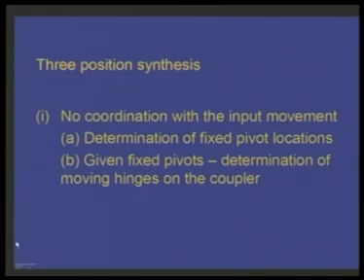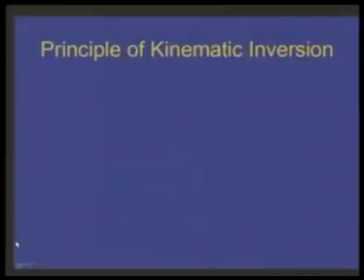Towards this end, we shall use the principle of kinematic inversion. If you remember, in a mechanism, the relative movements between various links remain independent of kinematic inversion. What do we mean by kinematic inversion? That in the same mechanism, we use a different fixed link and the original fixed link is allowed to move. We are interested only in the relative movement between various links, and the kinematic inversion leaves this relative movement untouched, independent of whichever link we hold fixed.